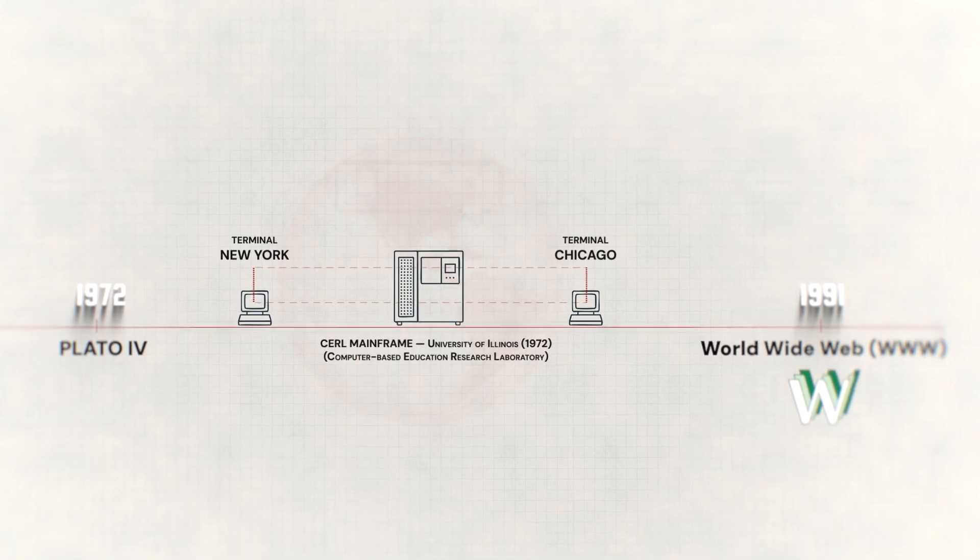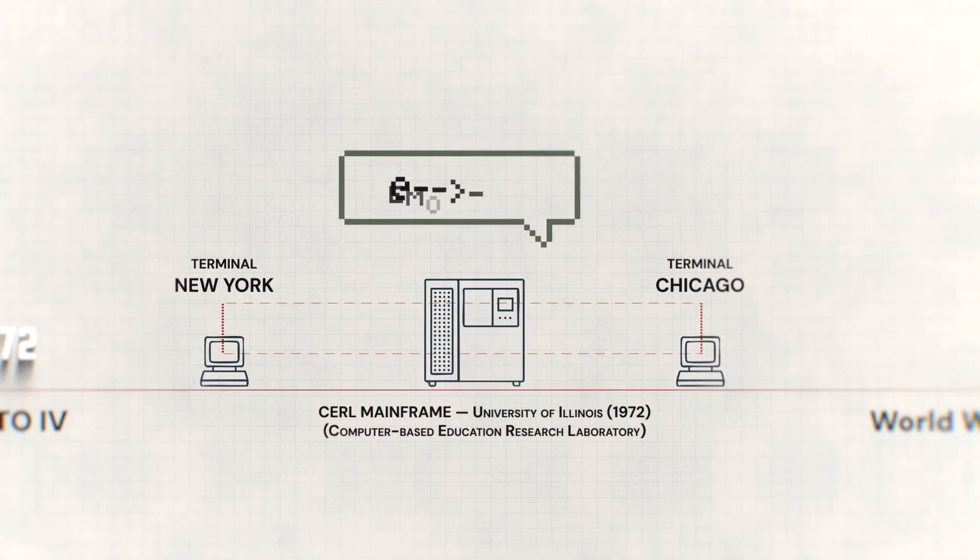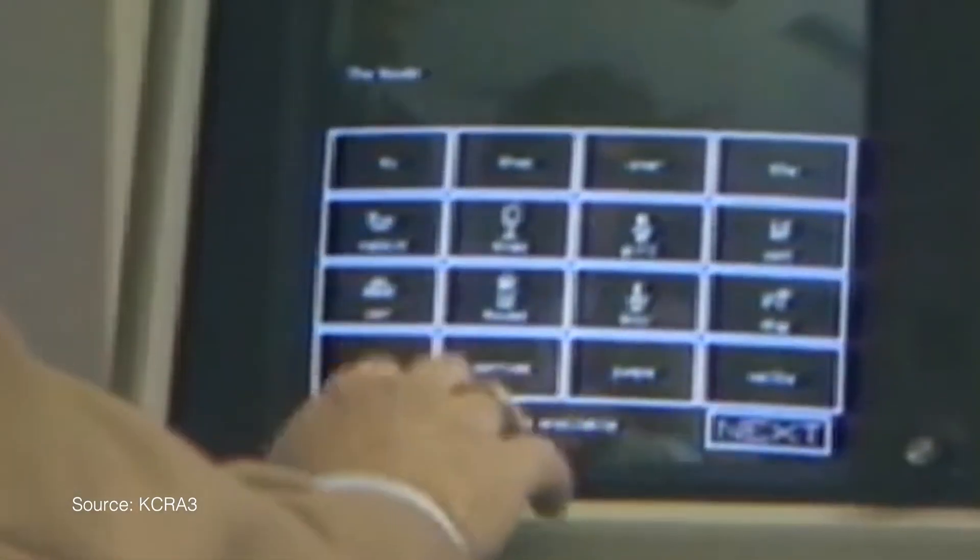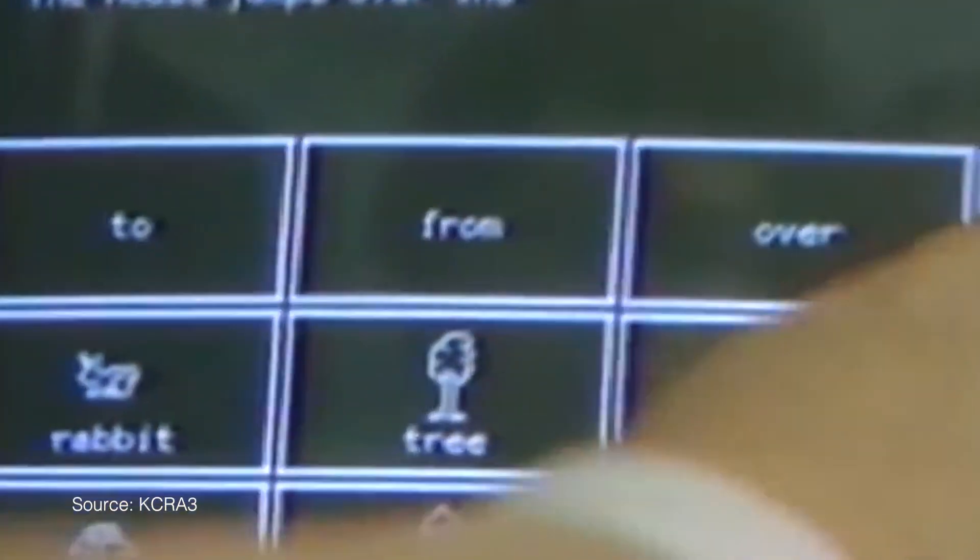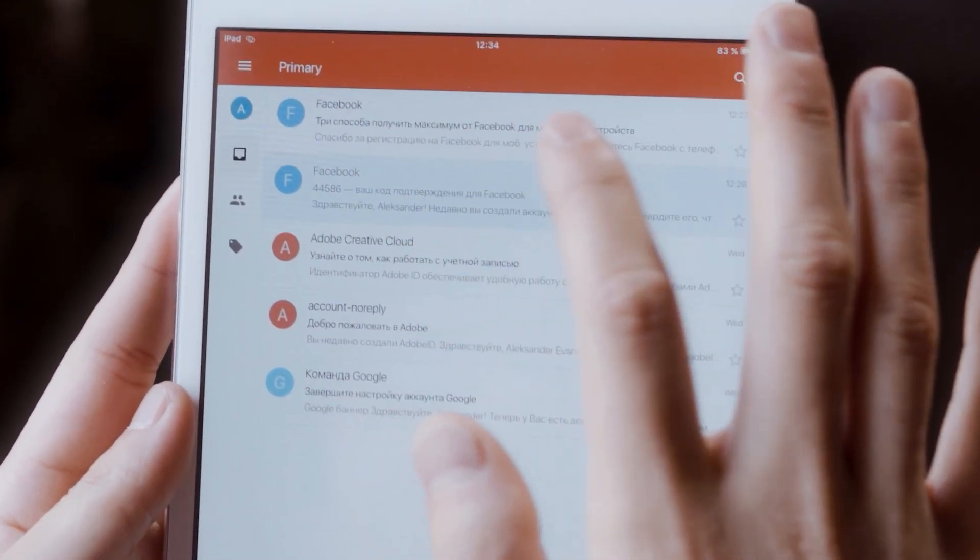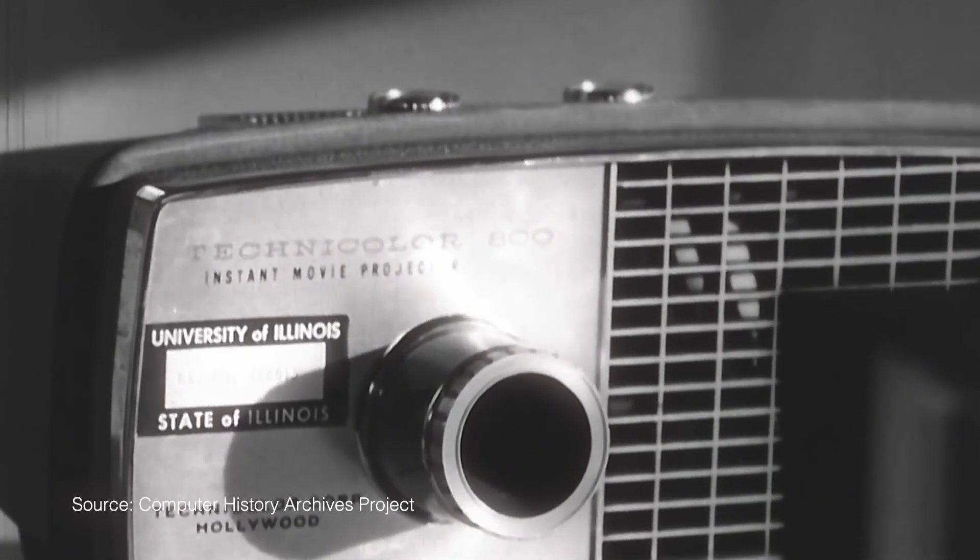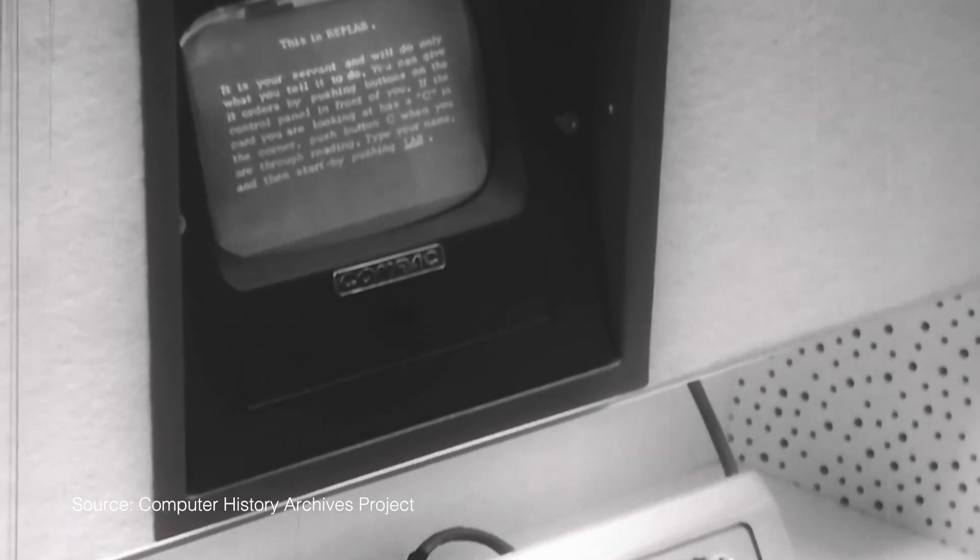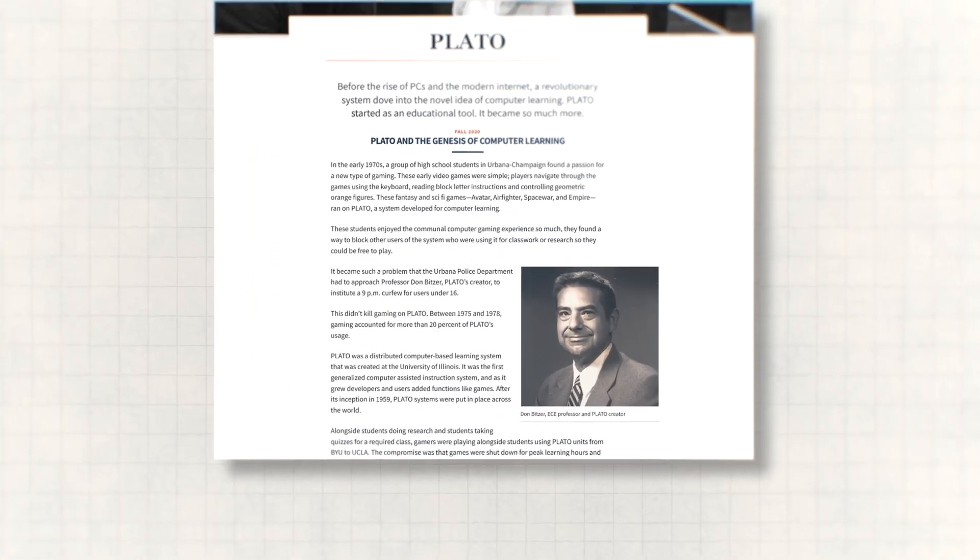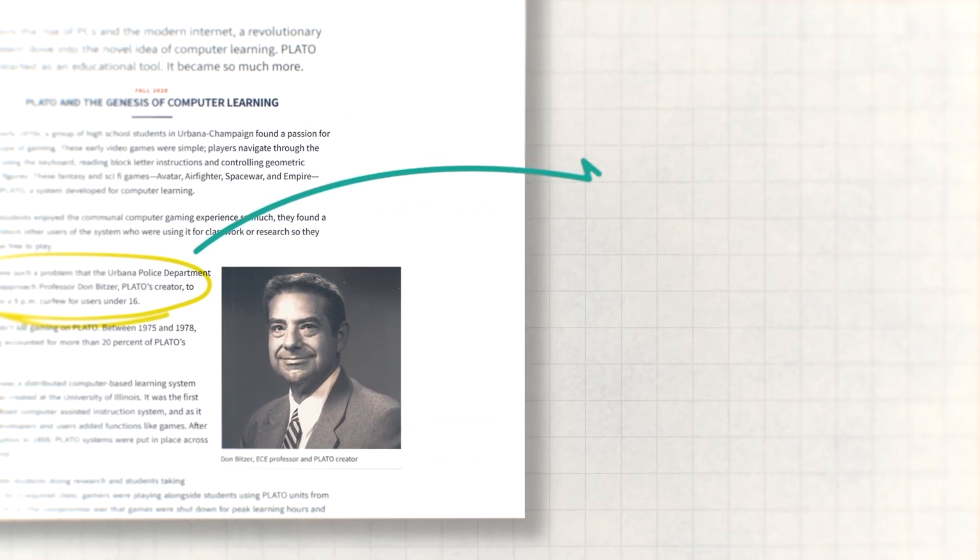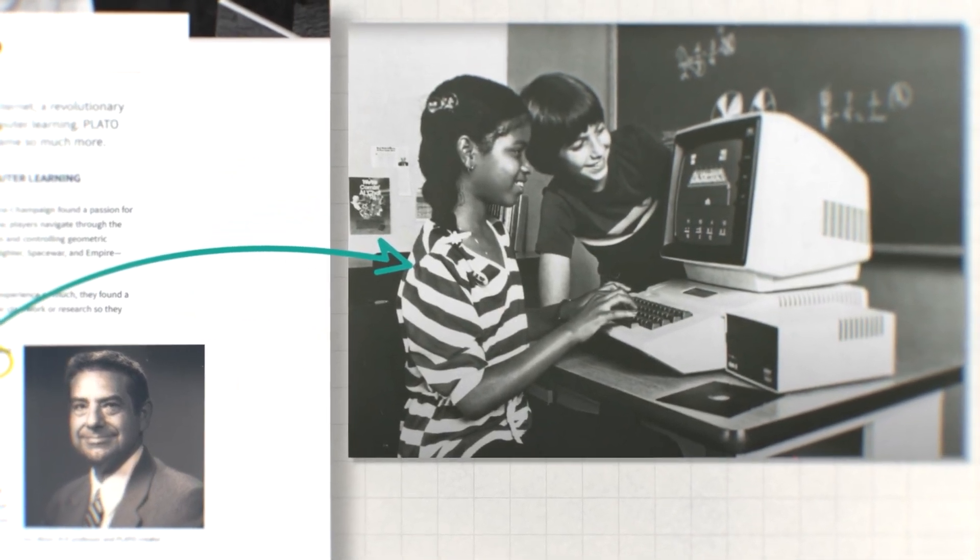And what's even more funny is that they even accidentally invented computer emoticons. All because they needed a universal solution to the problem that was students continuously misunderstanding each other's messages. Because Plato also created a few more staples that we officially use today in our everyday lives. Things like touch screens, forums, email, instant messaging, all for education. But then something unexpected happens. Parents and educators alike become concerned about too much screen time. Because some students at the University of Illinois become so addicted to Plato's educational games that campus police have to enforce a 9pm gaming curfew. Could you imagine students becoming so engaged with learning that cops have to physically remove them from terminals at their parents' requests?